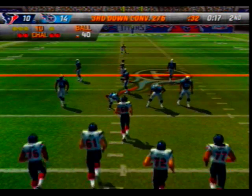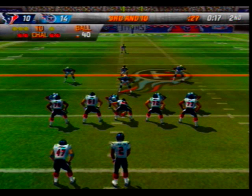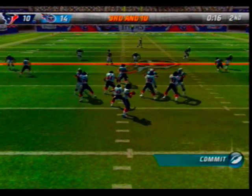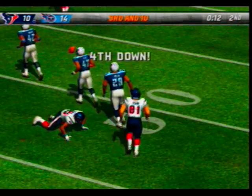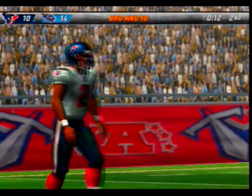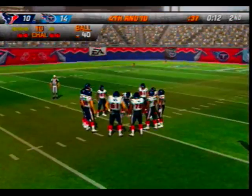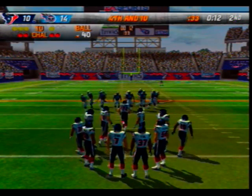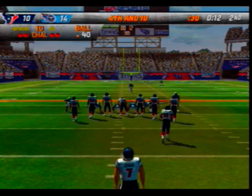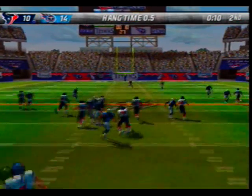Third and 10. Ball on the 40-yard line. With two extra defensive backs, the defense is in the dime. He drops back, closing in, gets rid of it, and he just can't hang on. It's very hard to be successful if you can't convert on third down. And it's very hard to convert on third down if your guys can't find a way to hang on to the ball. Nothing happening on that drive, and they'll punt it away.